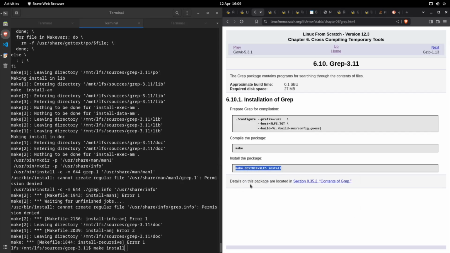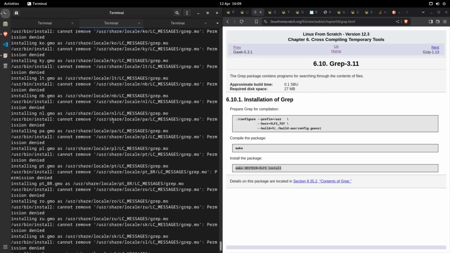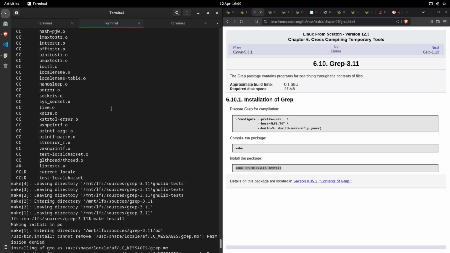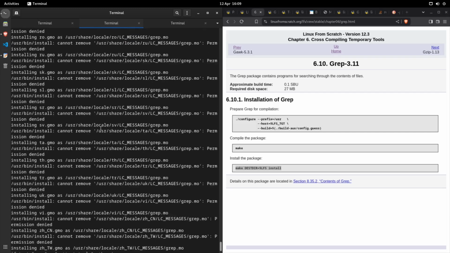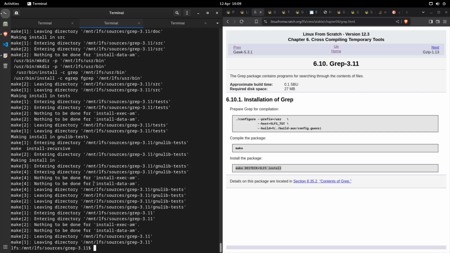So I forgot to put the DESTDIR in. The reason this errors out was it was trying to install this on my local system to /usr/share. So what's happening is permission denied all the way through, and that stopped it from copying over files onto my local Debian installation that's in the host system, and I would have ended up with a broken system. That's why they make you use the LFS user. That makes sense. So if we do it properly, it works correctly.